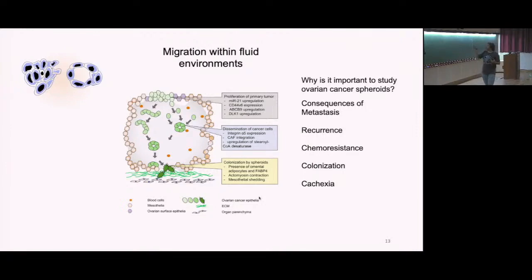Why is it important to study spheroids? They are the consequences. They lead to metastasis. They lead to what is called the recurrence of the disease. The reason why the disease seems to come back again and again is that you're taking out the ovary, which is already tumorous, but these spheroids have gone into the peritoneal cavity and are hiding there. And it's very difficult to take them out, because they are, of course, microscopic structures. So the surgeon can't take out spheroids and so on.